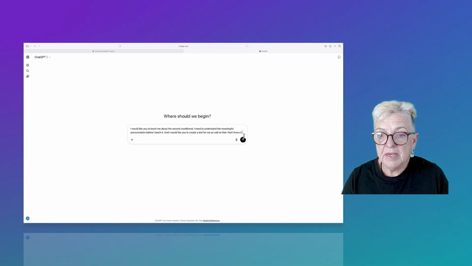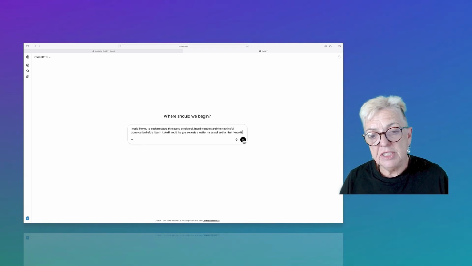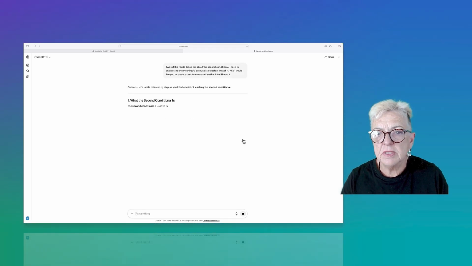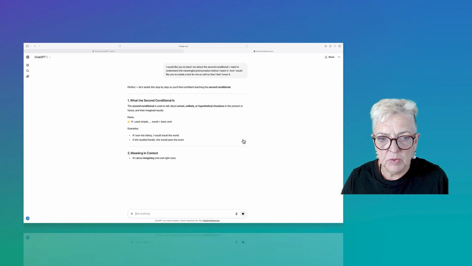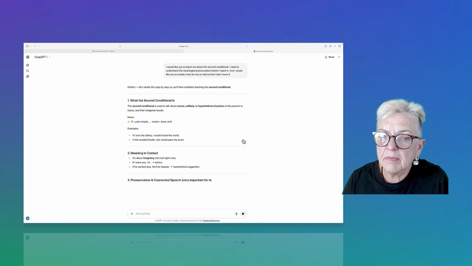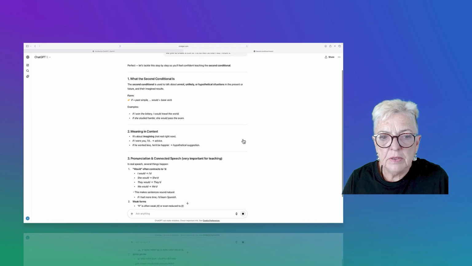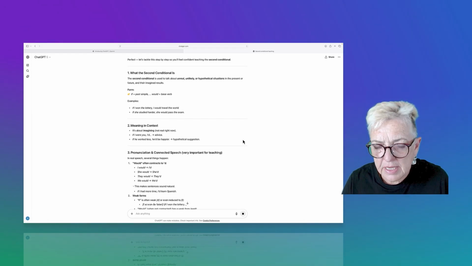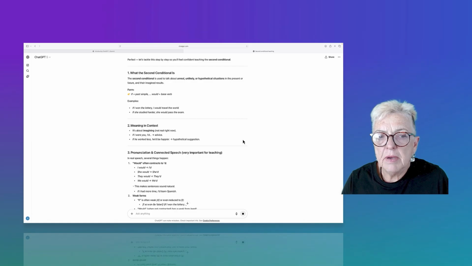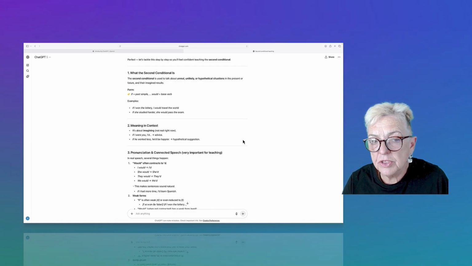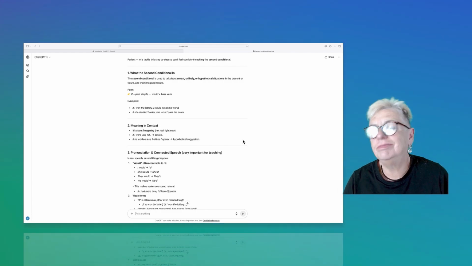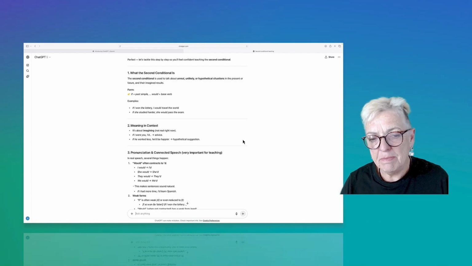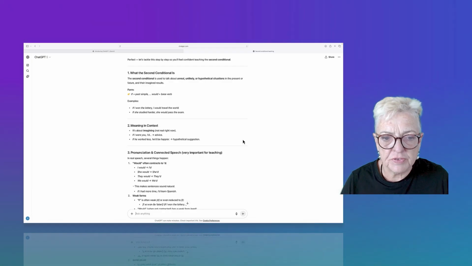Let's see what happens. Okay, so you're not talking directly to it, but it generates the text if you feel you just want to sort of sound it out rather than type it all up. So it's given me a sample sentence and it started with the form, the past simple. If I won the lottery, I would buy a Porsche. Or, I'd buy a Porsche if I won the lottery.